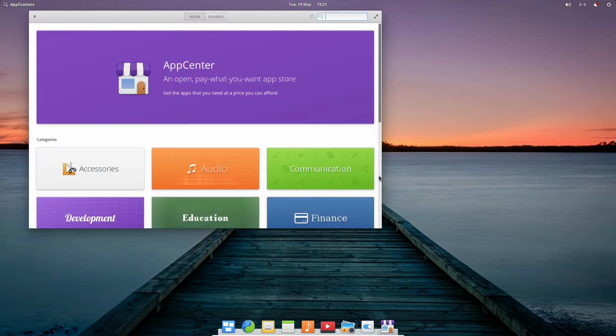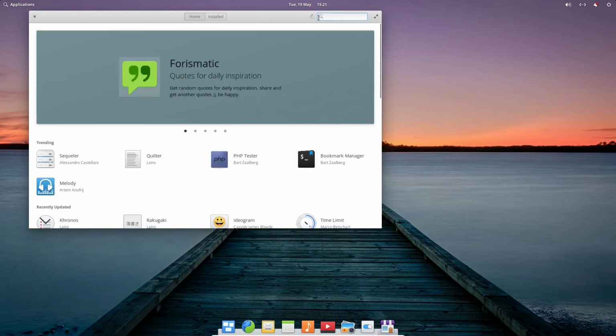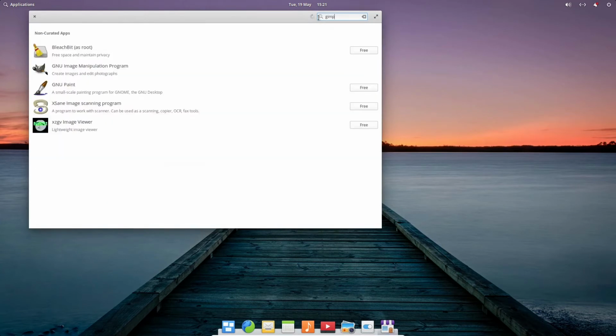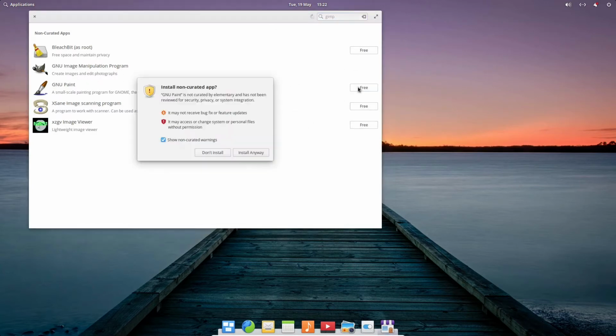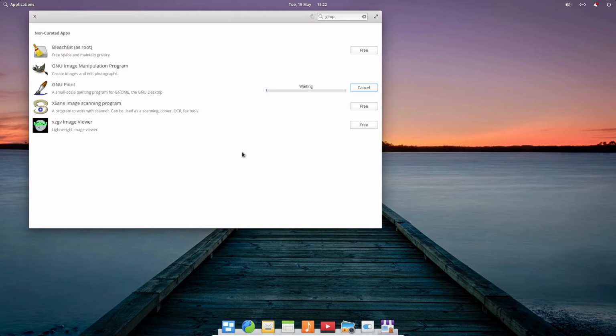App Center is absolutely gorgeous. It's got a search function on, which, as you know from some of the other OSs, is a bit of a problem when it's not there. Again, it's an operating system that doesn't come with much, so it's hard to find stuff to actually review. Very consistent look on each panel. All the fonts are the same, the look and style is the same.